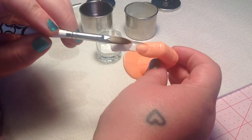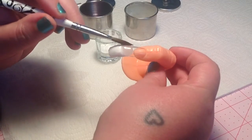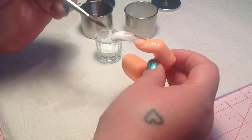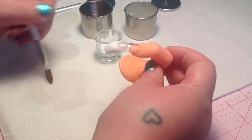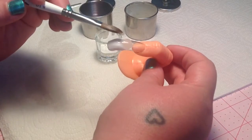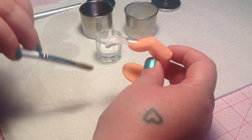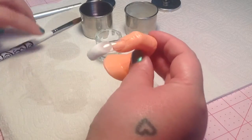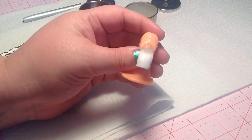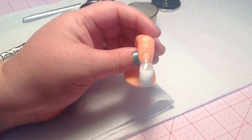I just want to say a quick thank you to Born Pretty Store for letting me review your products. I definitely do like this brush, and I like doing reviews — I think it's good for us to share the good products out there, get a good idea of what is good and what isn't. Just a quick review of this brush. I like it a lot. It's easy to manipulate and control.